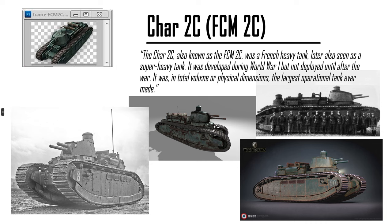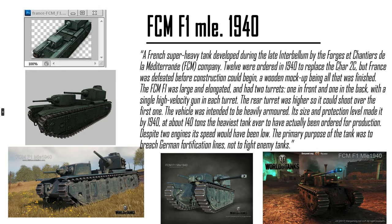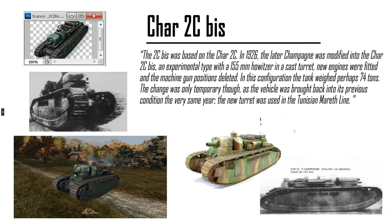Char 2C — we had it for the Halloween event with the Leviathan, the first testing of the Leviathan. It's faster, surprisingly, than the FCM. But the gun doesn't perform as well as the FCM. It's super big. They made it but removed the model from the game. You could just save it in the game files for us to look at, but nope. And the Char 2C BIS is practically a 155mm derp gun onto the Char 2C — a big ass derp gun. It's interesting but convoluted as a 1926 design.